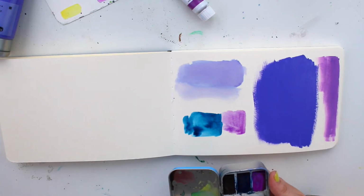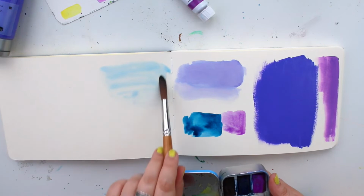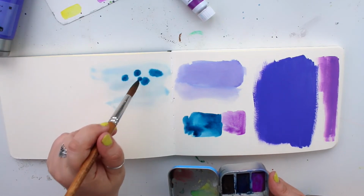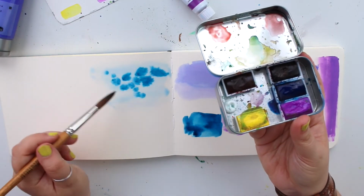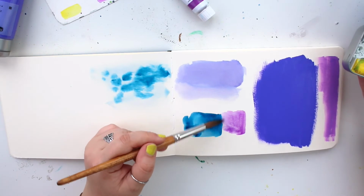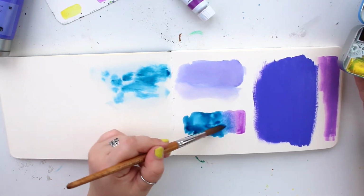Really like this one. For some wet on wet technique, so this is a bit blue because my water's already stained, but doesn't matter. Because I really like wet on wet techniques, we go with some blue, and then checking the blooming effects. This is the Winsor & Newton Professional Series watercolors, which I've showed you many times before, so you might be familiar with them by now. Now maybe I could mix them here to test how well they reactivate. Yeah, this is nice. This is super nice paper.